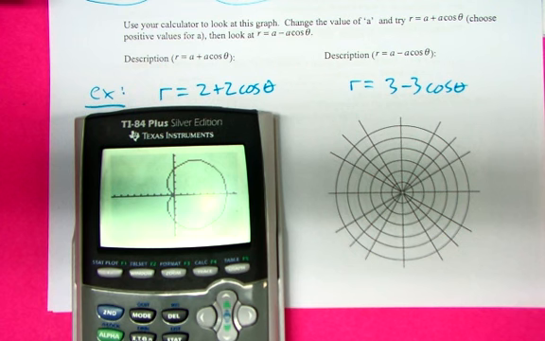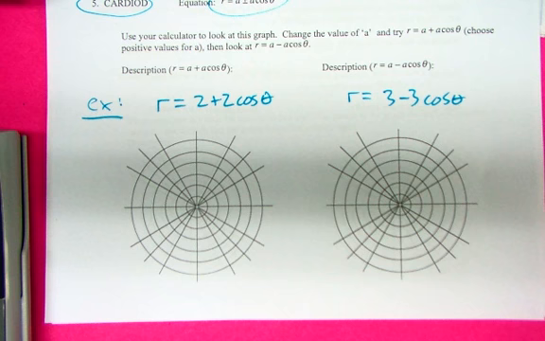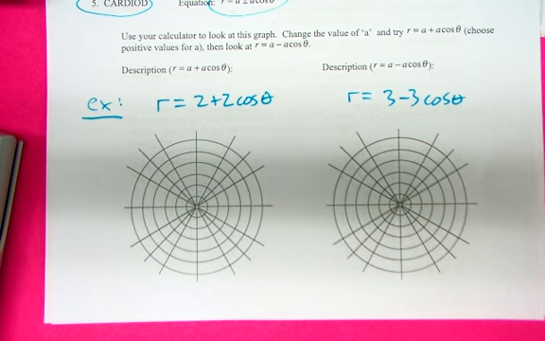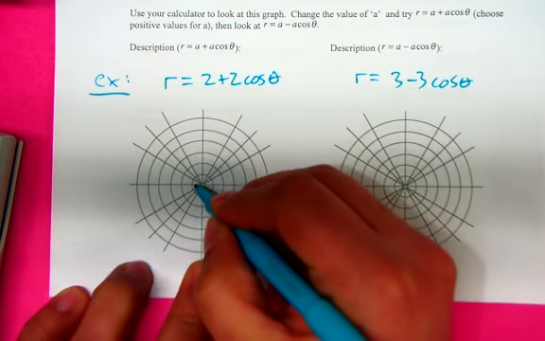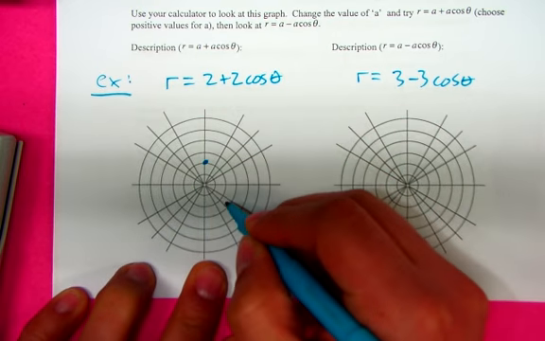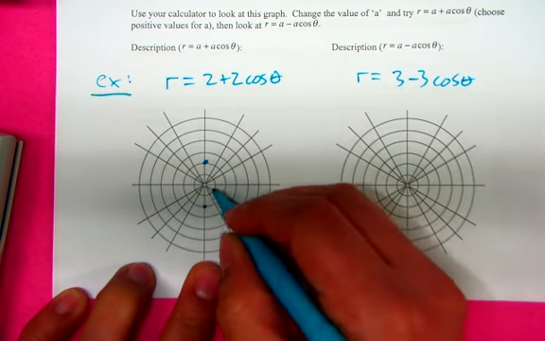Here's a clue for what I'm going to look for. There are 4 main points whenever you see this type of graph that you need to know right away. 4 main points. Where are they going to be? That's what I want to know. Anybody know how you would do this first one here? Kevin? 2 up, 2 down. So from the pole, 2 up, 2 down, 4 to the right. 1, 2, 3, 4 to the right.